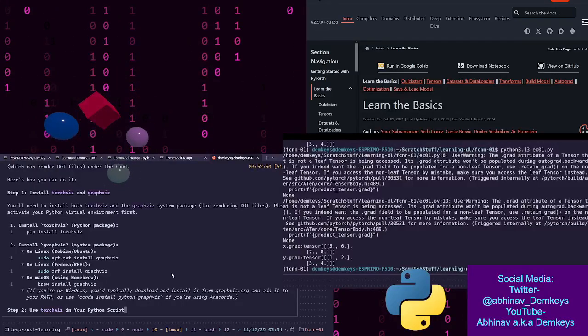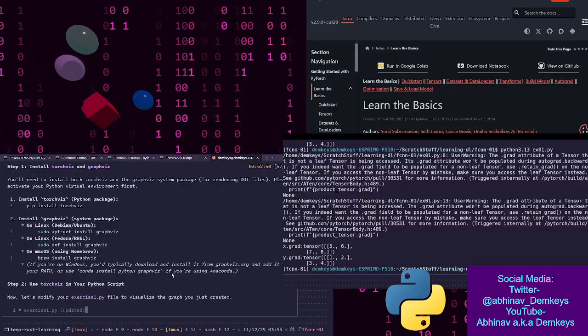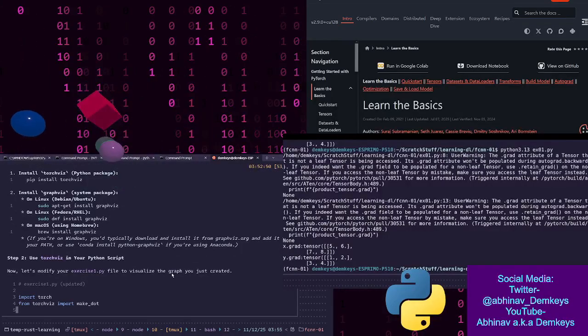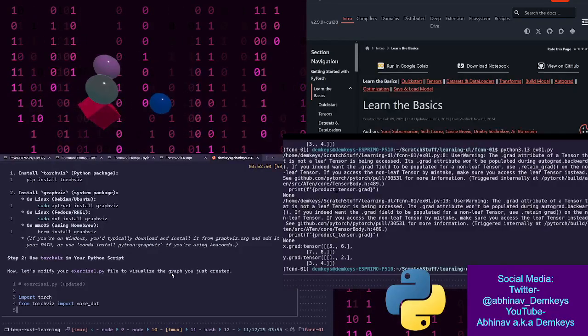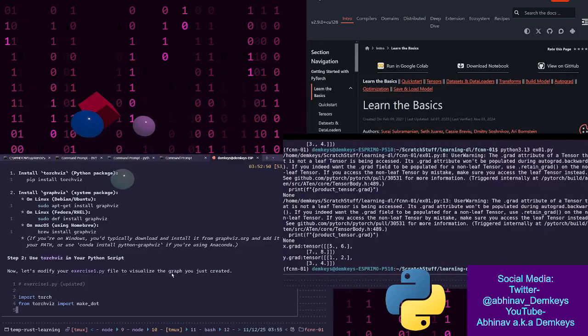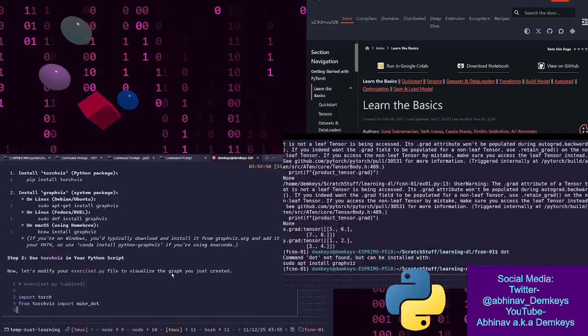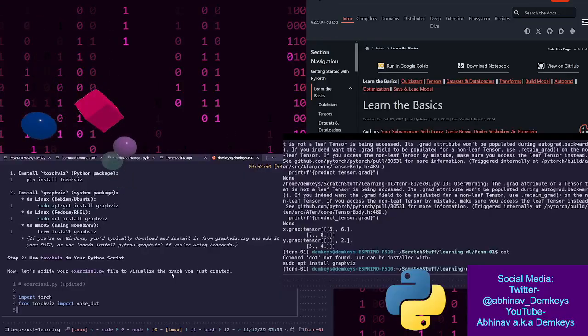Okay. Right. I've installed GraphViz already. I don't remember if I installed it here on this system, but I can check right now. Nope, I don't think I have it installed. Though, installing it shouldn't take time. I can install it quick.